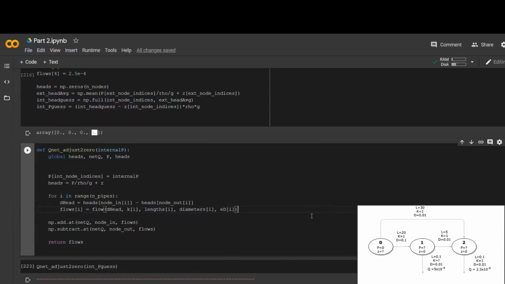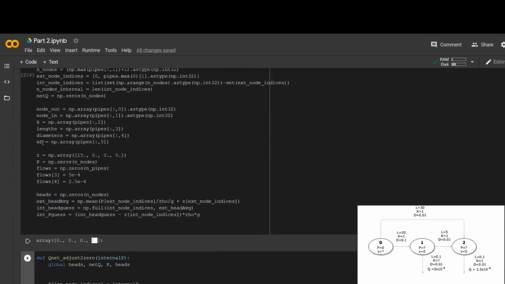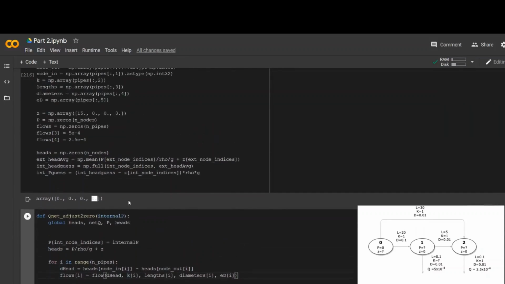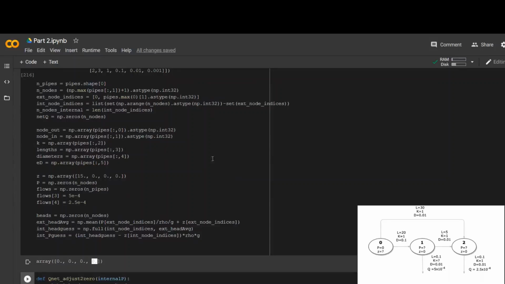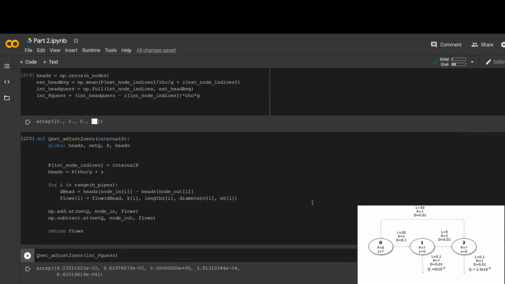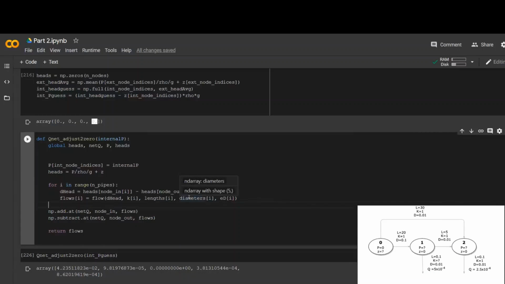Let me double check that. ED. Okay, was it lowercase? Okay. I'm really not sure why it was kind of skipping over that highlighted part for D.